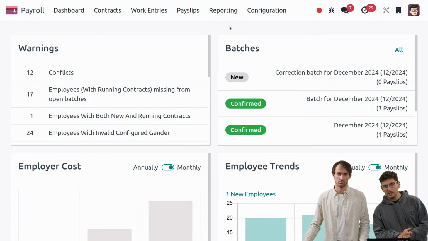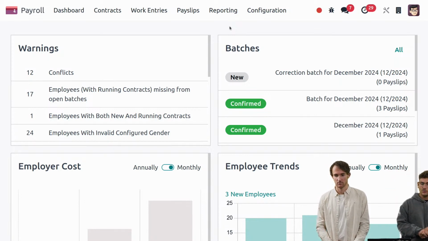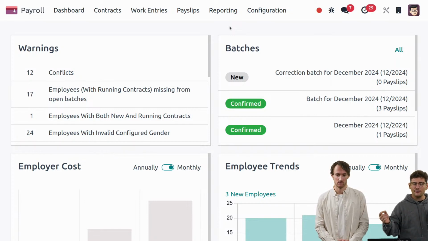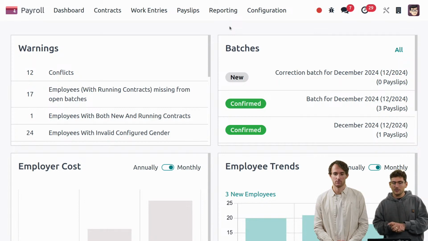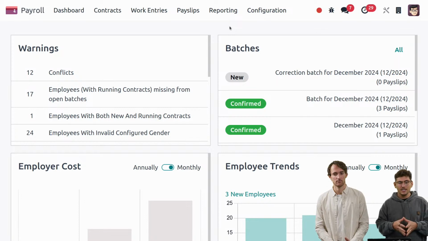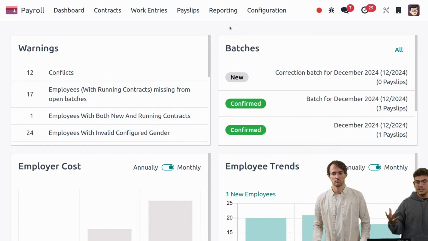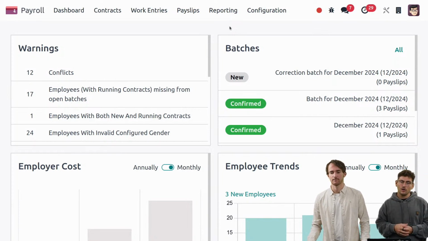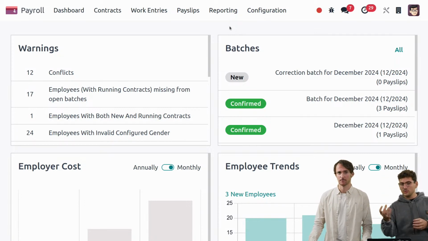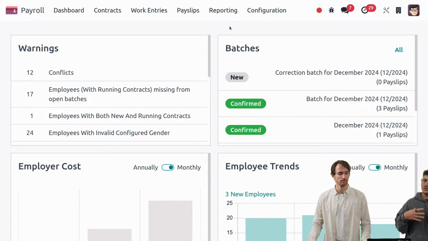Some companies pay the end of service on a yearly basis. Is it possible to handle that in Odoo? So what's great is that more and more people are working on payroll. The whole community is working on payroll. As we said, it's a big focus. And it's one of the feedbacks that came this year and the previous years for some countries, that they need to really manage one value based on what happened during the year. So we actually developed a new feature for that.